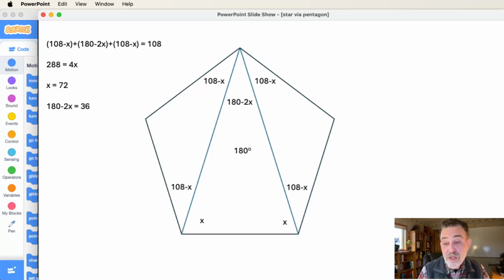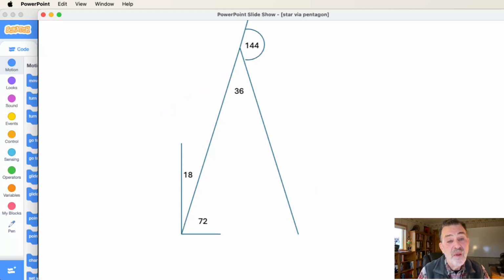And now, how do I use that information to help Scratch know how to draw something? Well, let's look at just the relevant part of it. Up and down with 36 degrees. What Scratch expects for a direction is to change the angle. So if I'm going along this way and I want to bend it back so that 36 degrees is what this angle is, from this way I have to bend it back the supplementary part of that. So 144 degrees, 36 plus 144 is 180. That's a straight line.